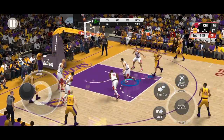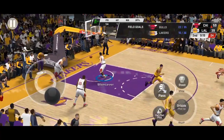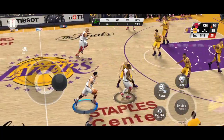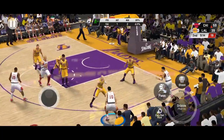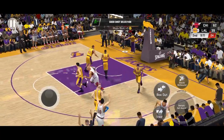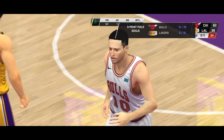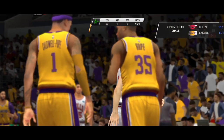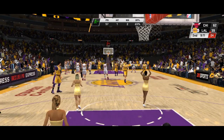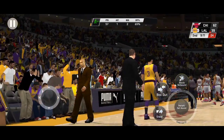A baseline jam. And there's another one for the Lakers. You know, he's not somebody they lean on for points, but when he does score, that's a bonus. And again, it's the Bulls from deep. Timeout called, the Lakers. They've been very untidy with the ball here. You commit turnovers when you try to do too much or you force it. They need to focus on making the simple play, good passes, and moving the ball around. And the Bulls making a change here.